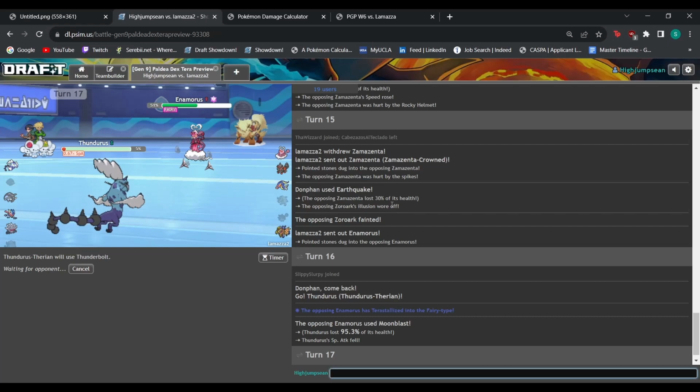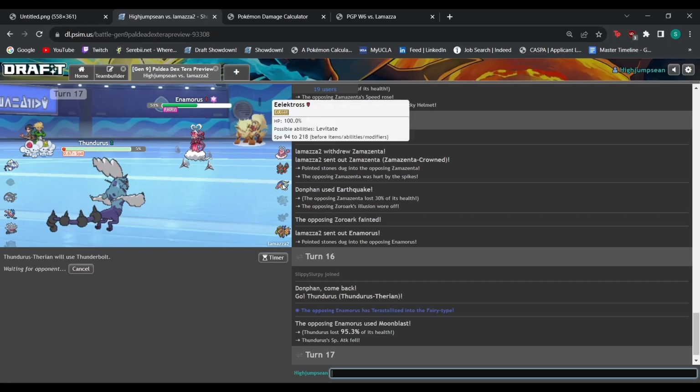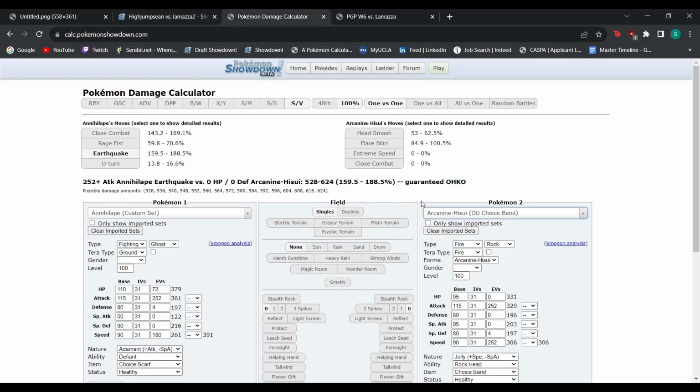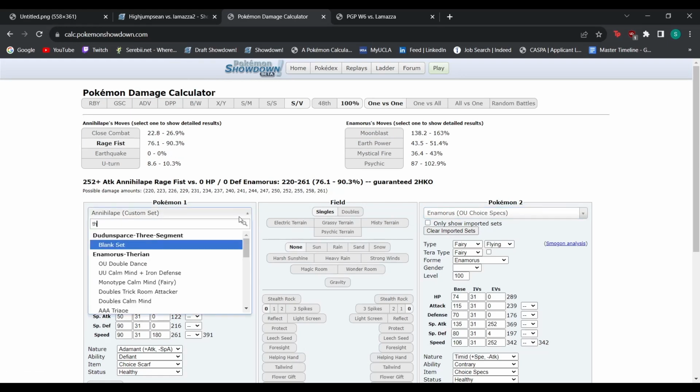I feel like for the most part he has to stay in, maybe take the hit and then just kill me, or he'll have to sack Zama and then go Eel or something, or he'll just go hard Eel. I'm just gonna click Thunderbolt, put him in range of the hazards. I don't know if the Grass Knot does or not. It can also Extreme Speed me.